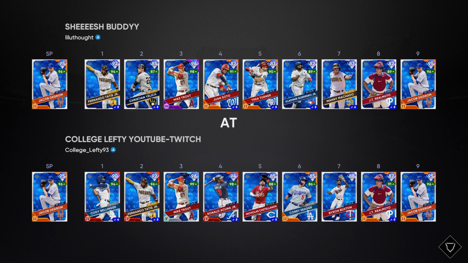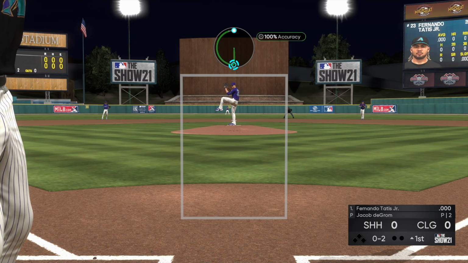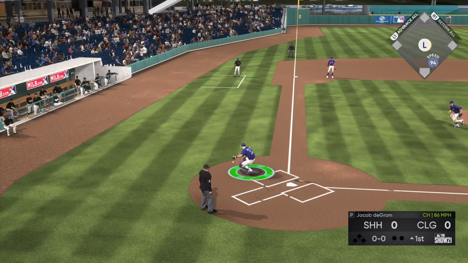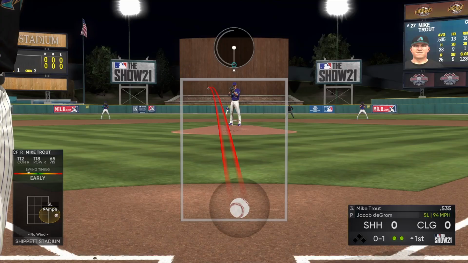Let me know what you all think about the World Series rewards and the pennant race rewards. Overall, I think that the content selected for today's drop was great. I'm excited to try out this brand new legend. I'm excited to use Vida Blue as always. But I think that those cards could be pretty expensive on the market.